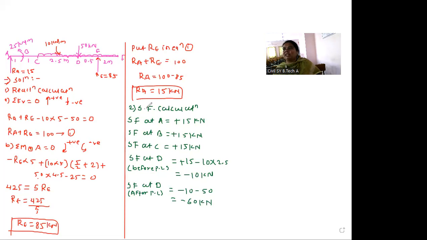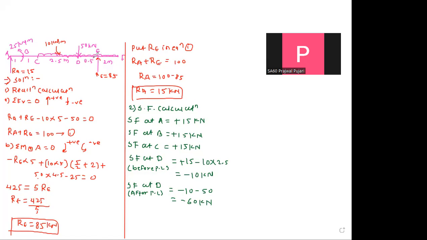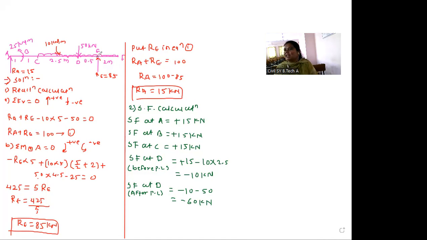Okay, after that we will calculate shear force at E. So shear force at E before RE. Because in between D to E there is uniformly distributed load. If there is no uniformly distributed load, then we will calculate exactly at E. But here load is there, so first we will calculate before RE.